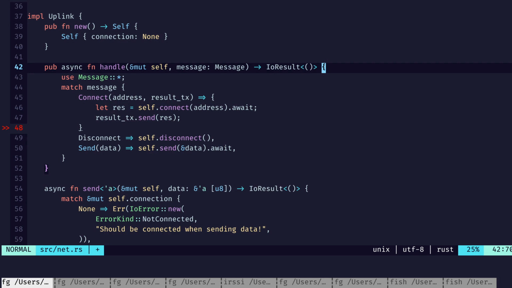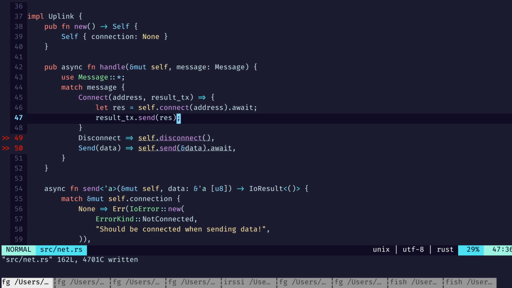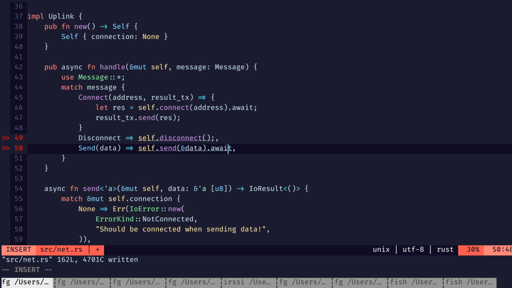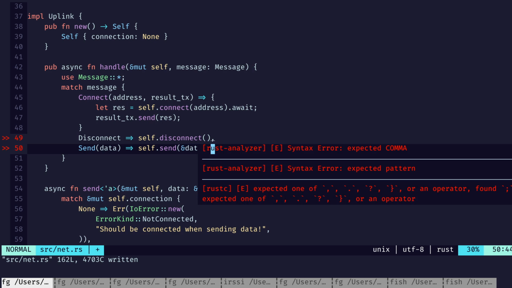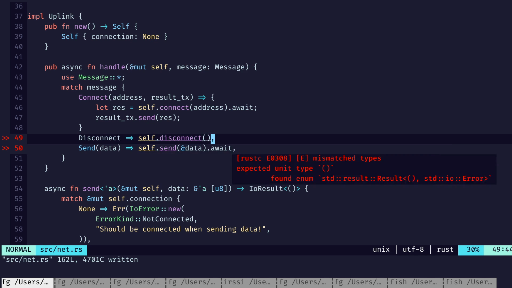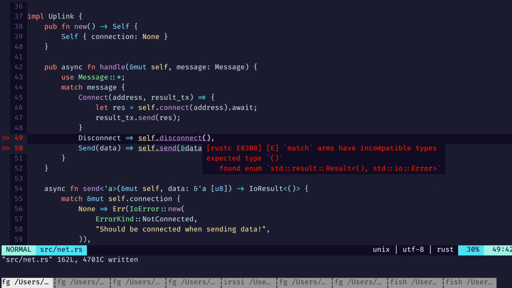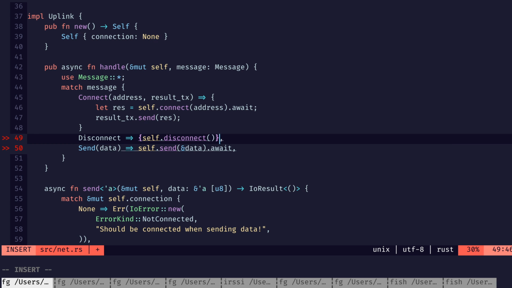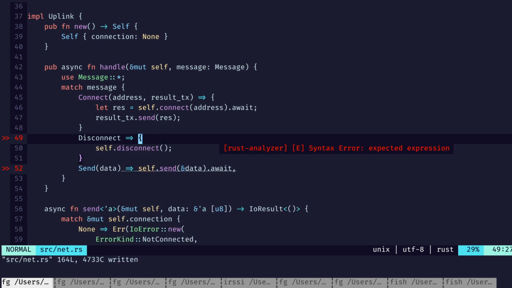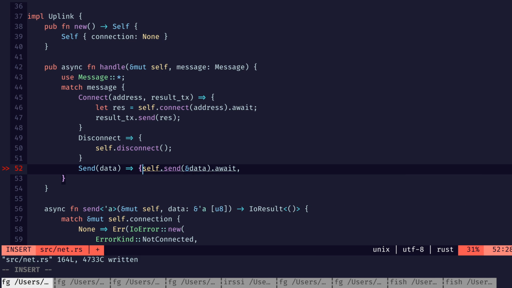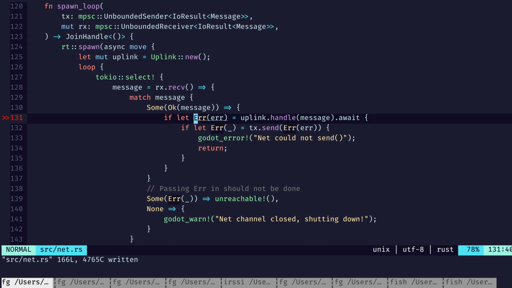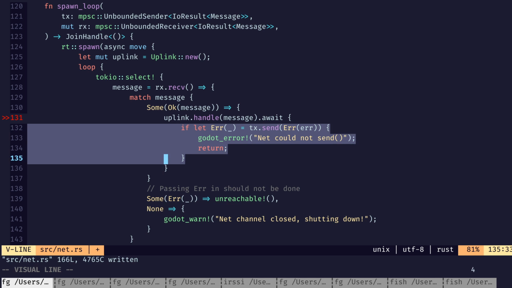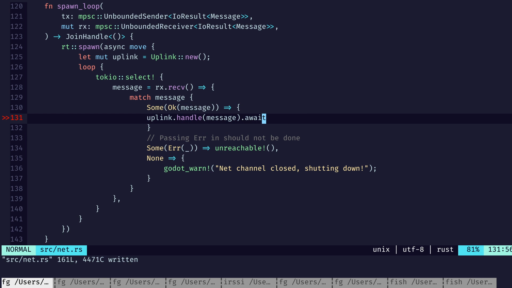Let's go ahead and do that. I'm going to remove the result type here, and whenever we handle, if we expect something needs a response, it should send a channel so it can be sent back. There we go. And what about send? Send down here. No longer get errors back, which means that TX is questionable now.